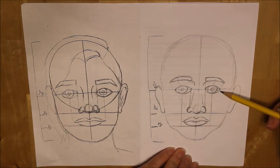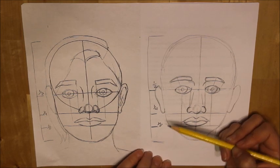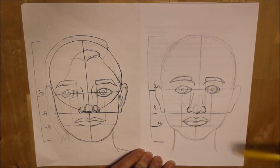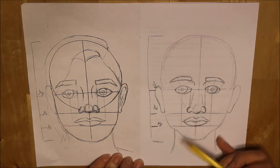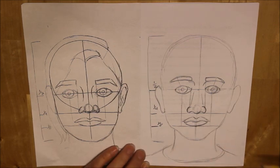After this, we need the neck. The general rule of thumb for that is if you go to the outer corner of the eye and bring your pencil down, that's about how thick the neck should be, so that's not too thick and not too thin. And then the trapezius muscles come out from there. At this point, you could go in and draw your shirt collar in there.